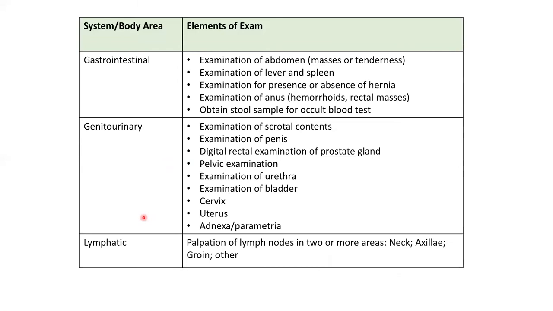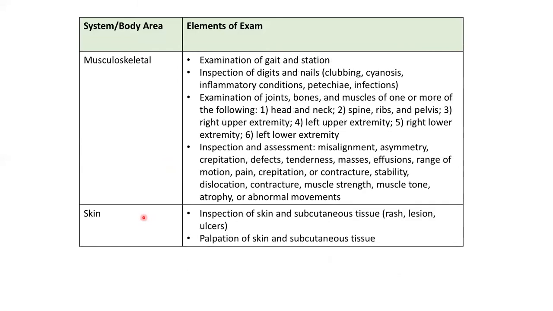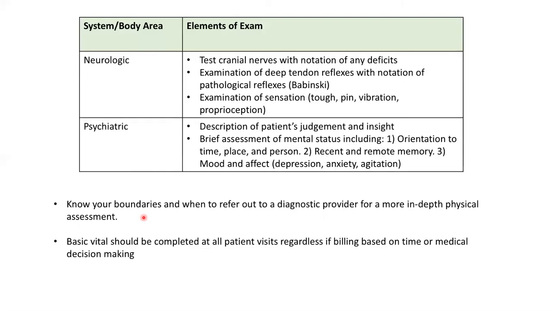Now, we're not going to expect you in the scope of this lecture or this class to memorize all of the possible bullets from the organ systems. I think it would help to just get a general idea of how the systems are broken out in the 97 guidelines, but really the emphasis here is at a minimum knowing what your constitutional exam bullets are. And I think another area where pharmacists should be making a comment, especially in the scope of disease state management work, is the psychiatric examination.